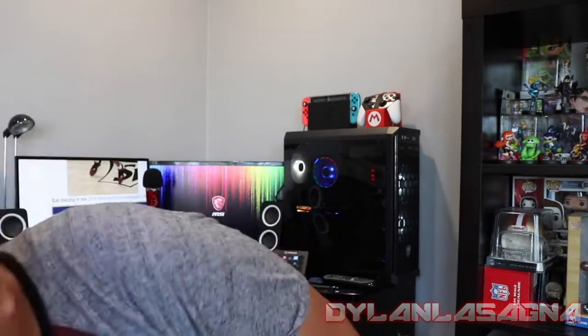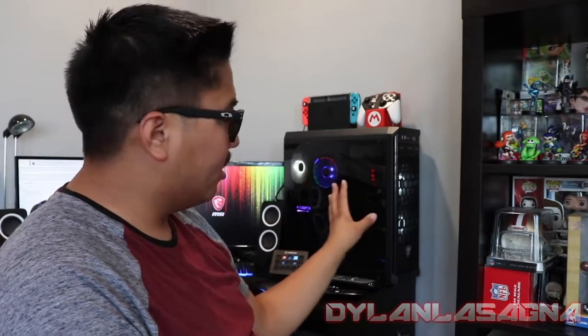This case also has two options: a tempered glass casing and acrylic. I already have a couple of scratches on the acrylic casing, so don't mess up the acrylic casing. Now, first up on our PC part list is the very first part that got me into wanting to complete this build: the CPU, the Ryzen 7 2700X.